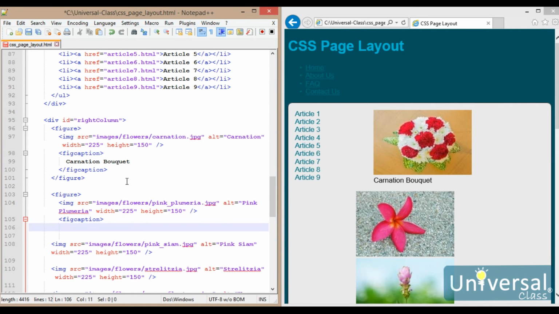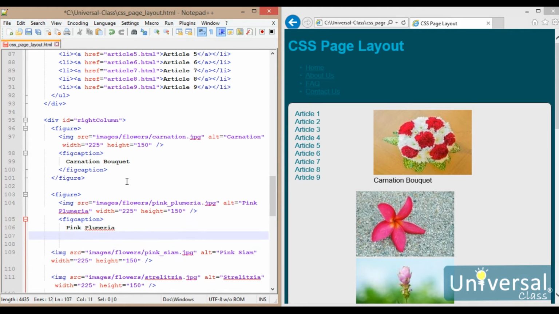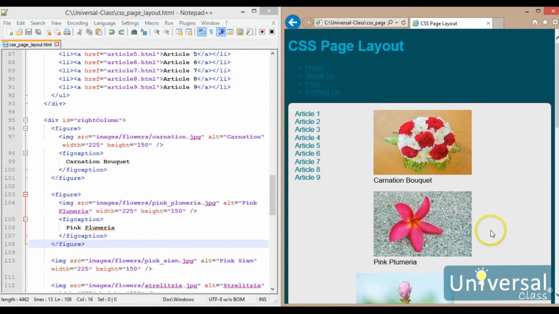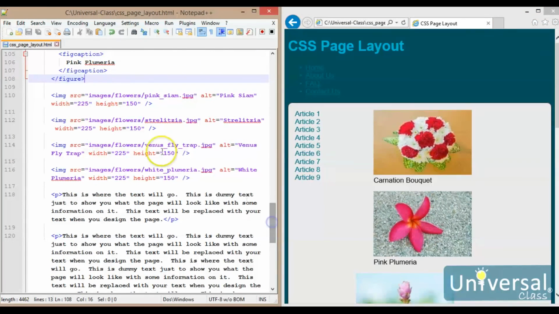And this fig caption is going to be for a pink plumeria. And then on the next line here, we are going to close our figure. Okay, so now save it, refresh the page, and now that one is also a figure. So I want to do this with all of my images.